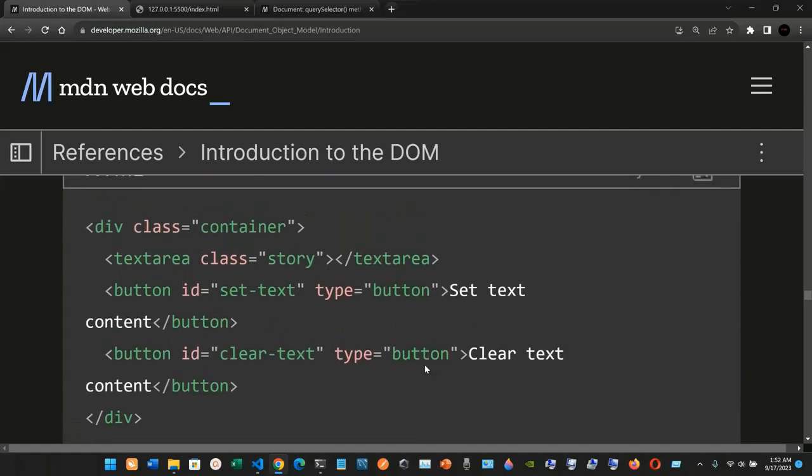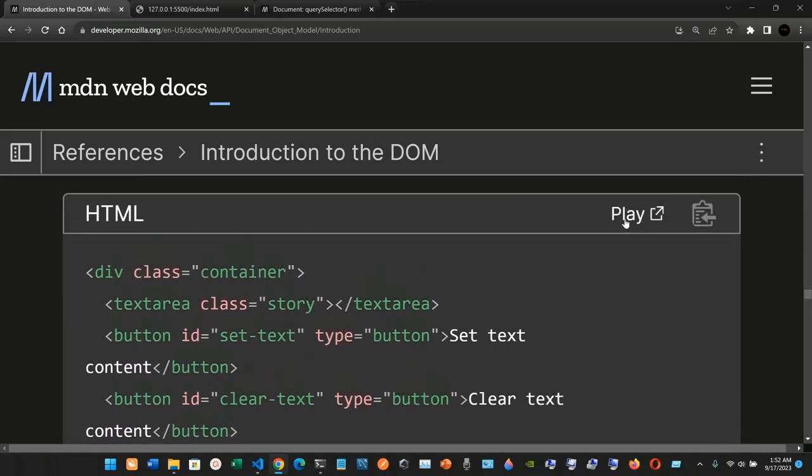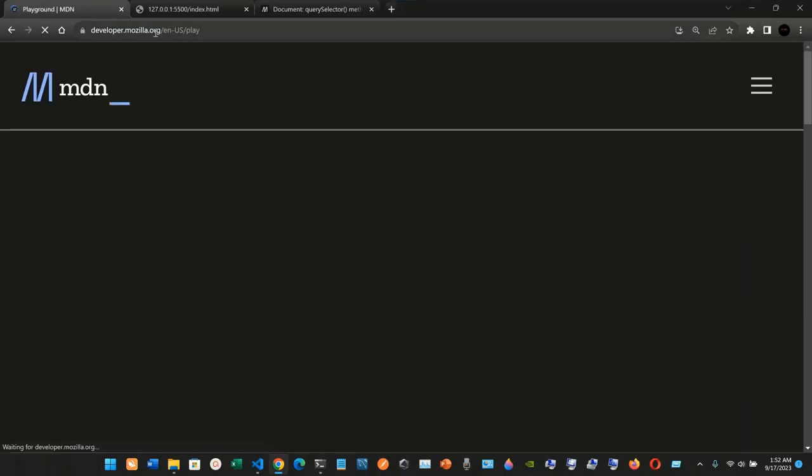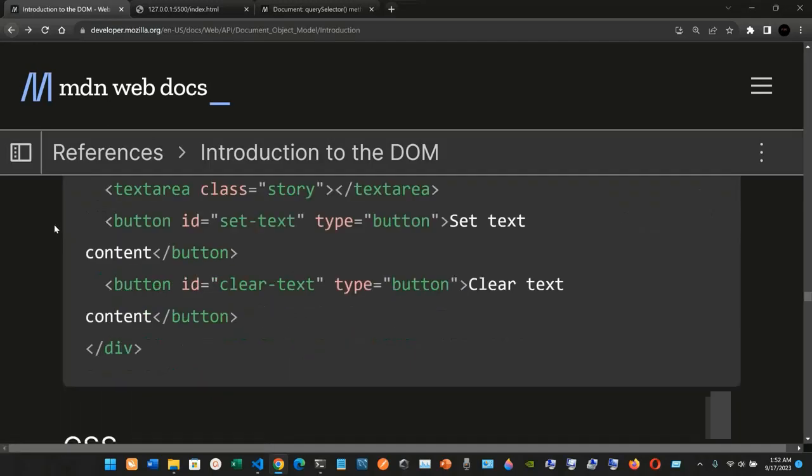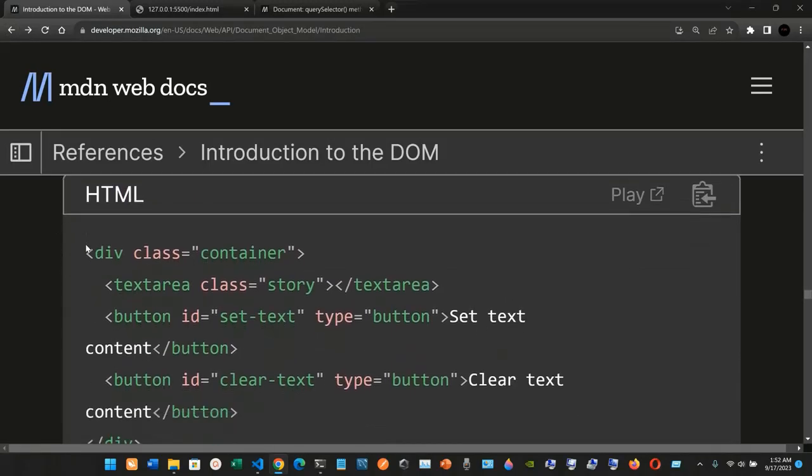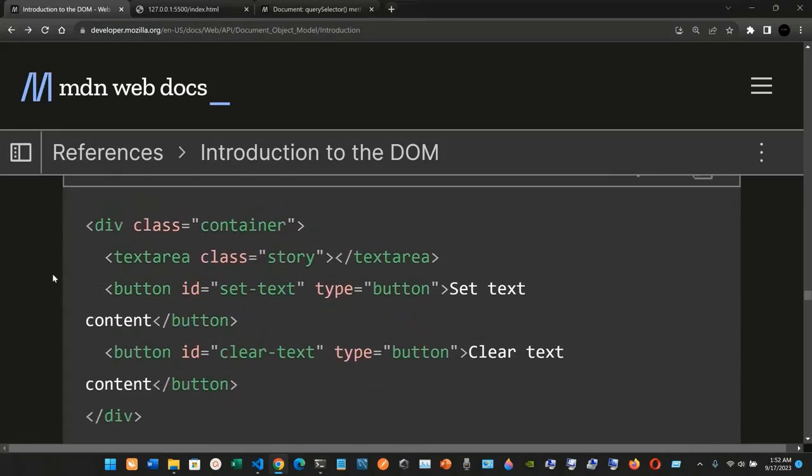So we have this HTML. Again, this is a small code. We have a div, and this div element has a class property of container. Inside of this div we're gonna have a textarea element with a class property of story.